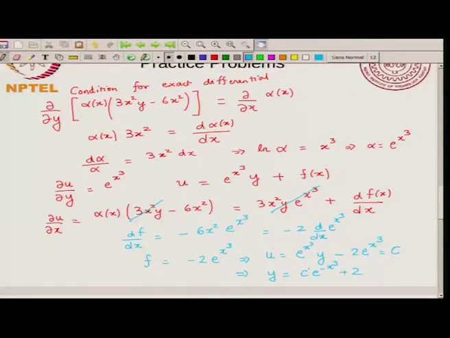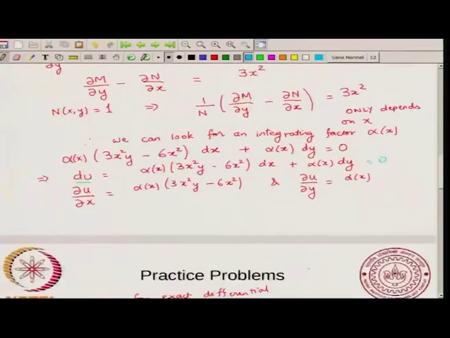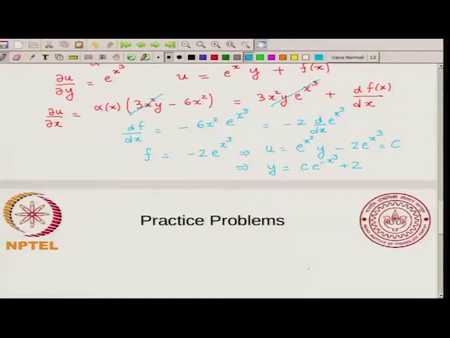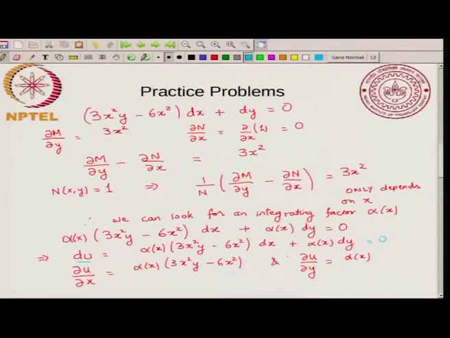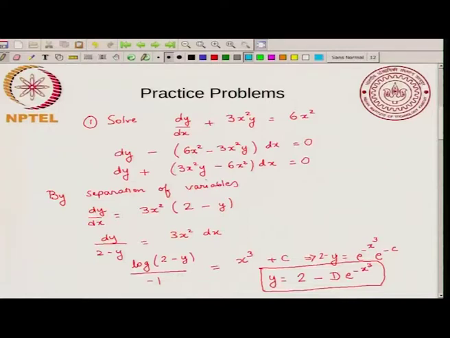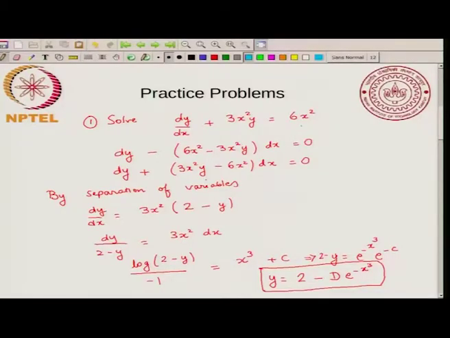Okay. So, c is an arbitrary constant, just like what we had d here, and you get exactly the same equation. So, this problem illustrates how you can solve a simple differential equation using both integrating factor or using separation of variables. Okay. And now, in this case we could do the separation of variables because our equation was straightforward. Okay. So, since our equation was straightforward, we could also do separation of variables, but there are cases when you cannot do separation of variables and you have to go for integrating factors. Okay. So, this is the first problem I wanted to do.